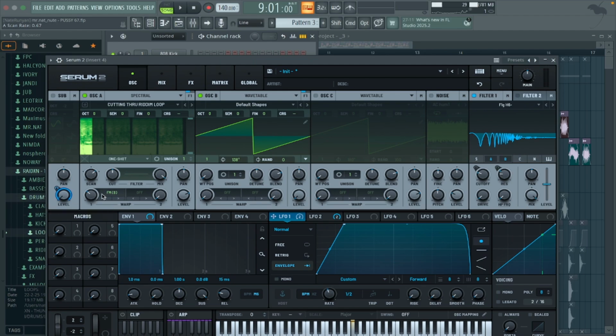And then I did FM from B and then I turned on oscillator B, or 2. And it's literally just the default shape. It's just load this up, boom. Just take down the level. I have the level here set to 75, the default level. And the FM from B, I don't know the lore behind how FM from B works really. I just know that it kind of takes the sound and puts it into this one sort of. The sub's not on. I was trying something with the sub.